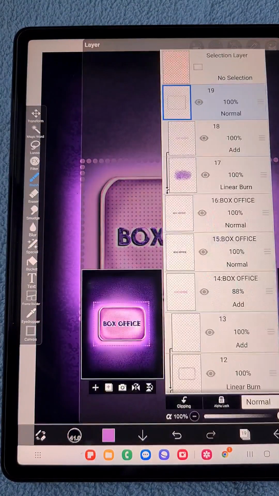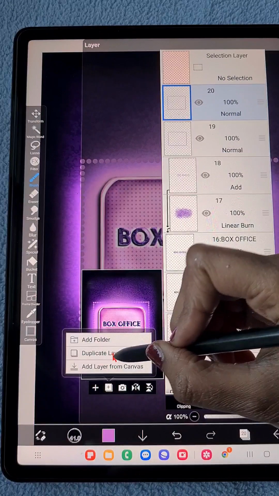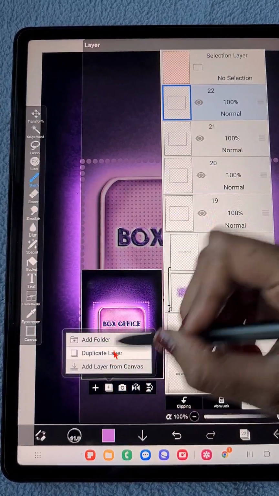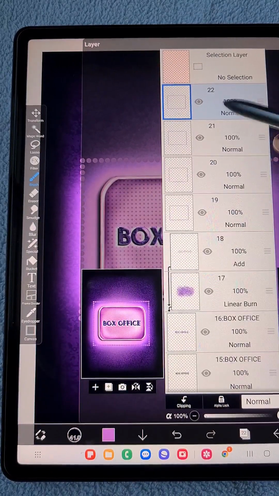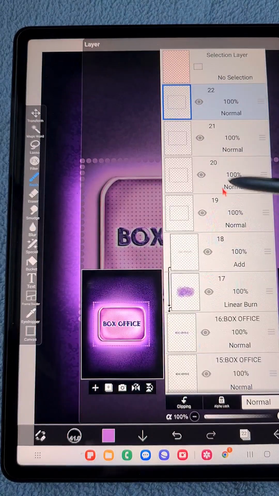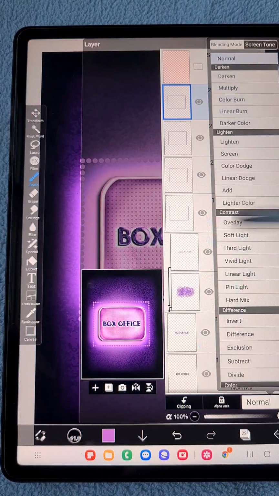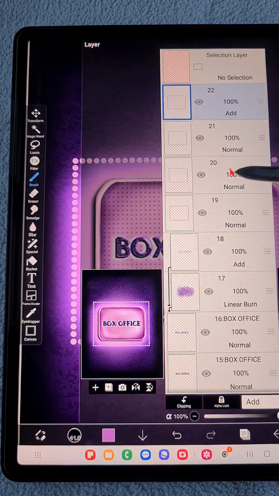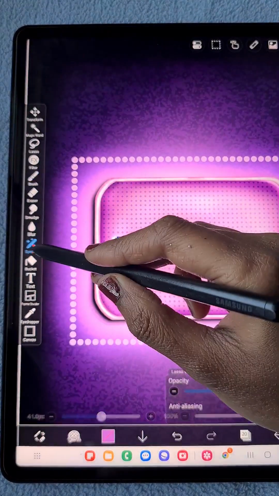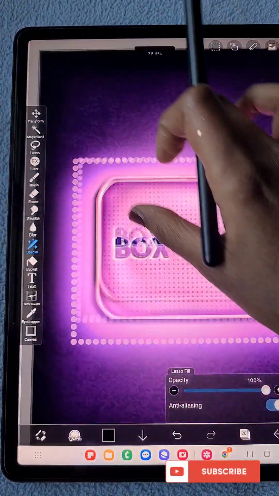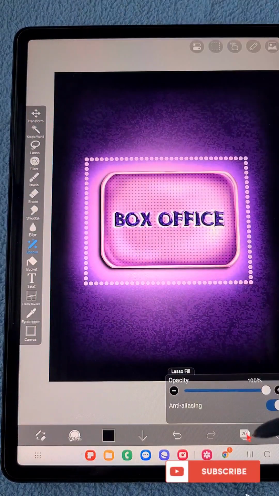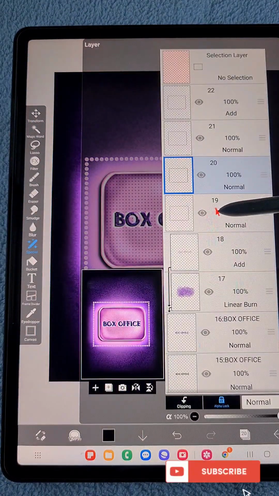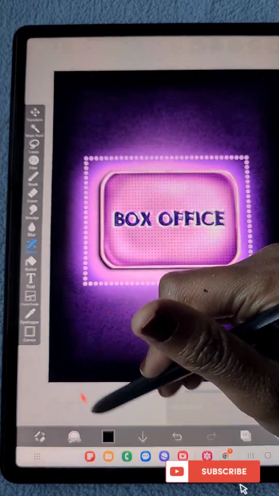Then I'm going to do the same process once again. Duplicate this 3 times. Then one by one, I'm going to keep the first layer into an add blending mode layer, so it's going to glow. Then moving back to the third layer, I'm going to add the shadow. Using black color and alpha lock, I'm filling the color with black, and using the pink color for the bottom layer.